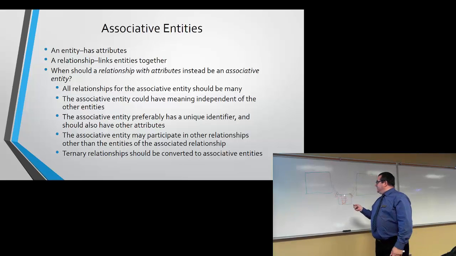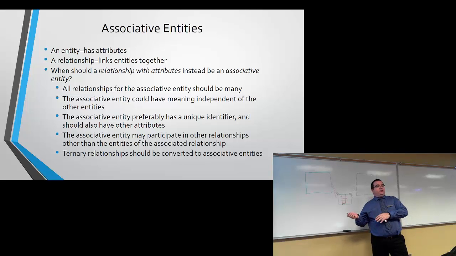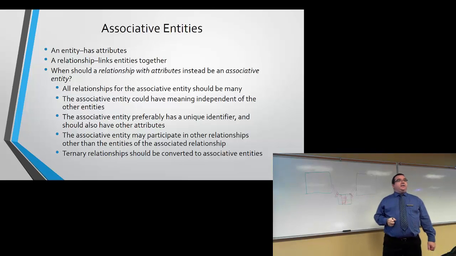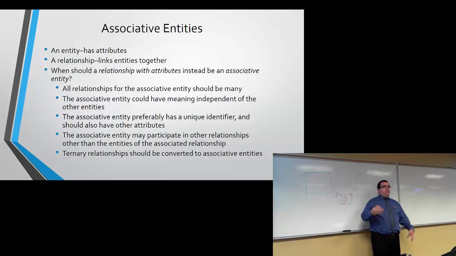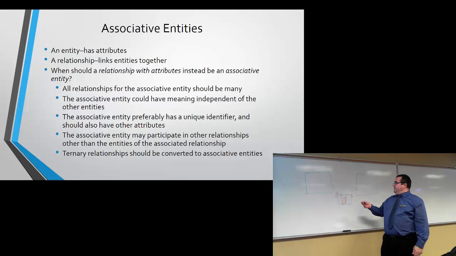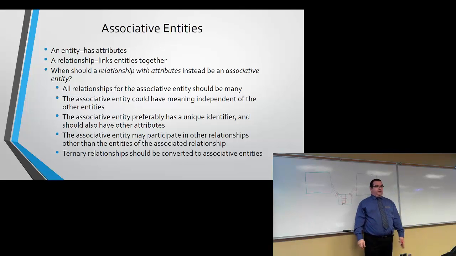If this table has meaning without either of these two tables, then you should be using the relation with attributes as opposed to an associative entity. In other words, if this table can live without these two, then it's not the right kind of table. It shouldn't be used as an associative table. It should be used as a regular table. Because essentially, this table should not be able to live without its donor DNA. Without the two parents that connect it, it shouldn't exist.